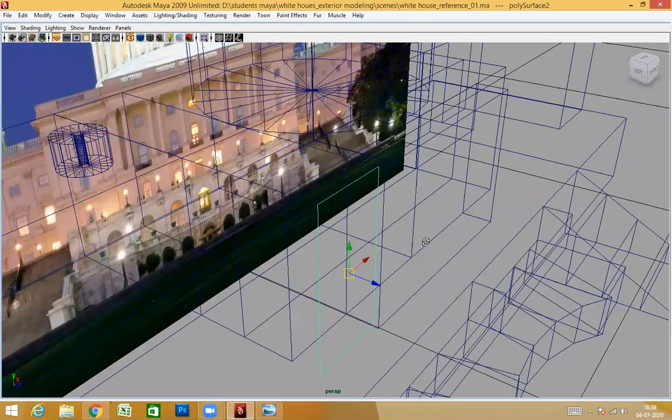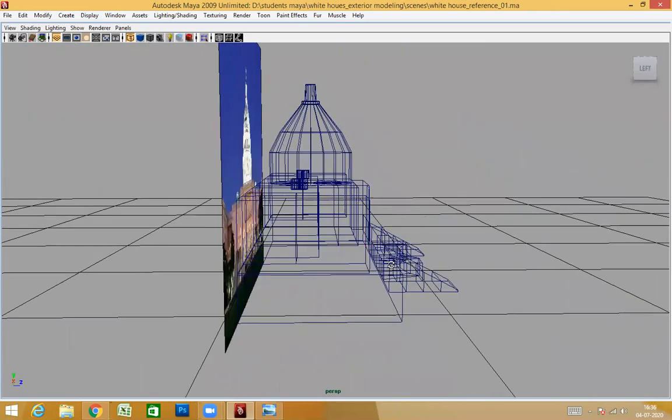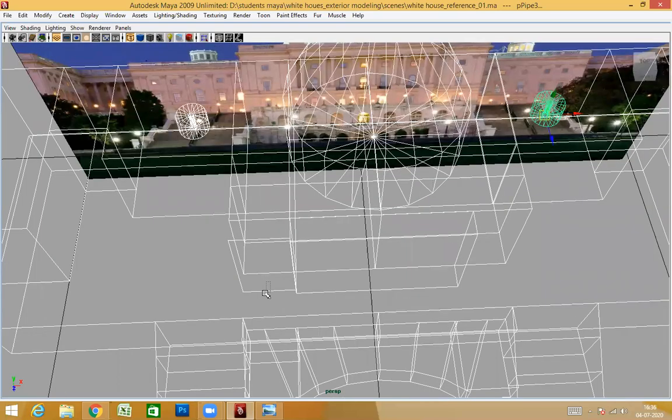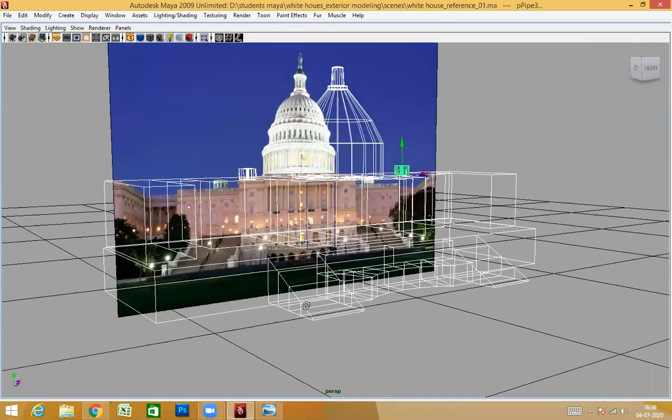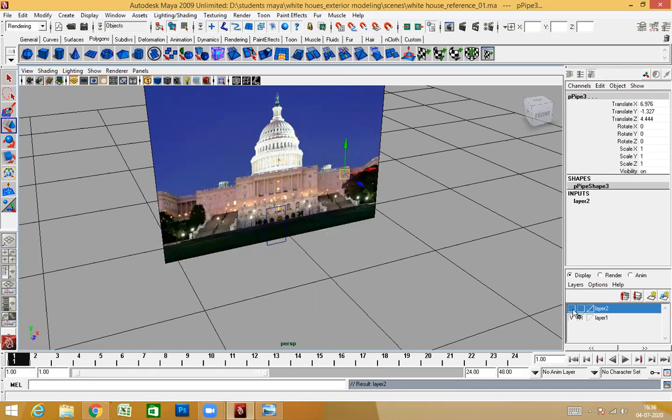Fine. So to work with this, what we will do is hide the remaining portion of this one. So select all and deselect by Control, and I made a new layer, and if I turn the visibility off, they will just turn off.